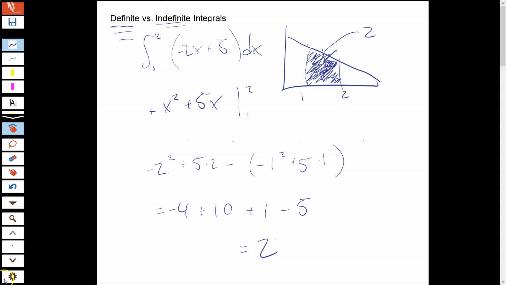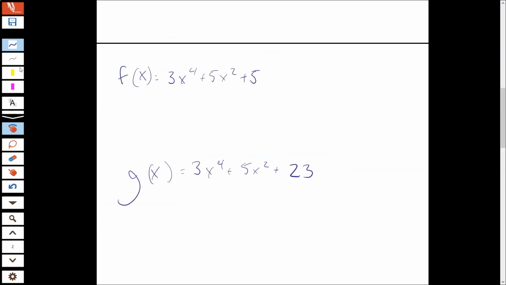But first I want to pause. I want to look at two different derivatives. Okay, we're going to take the derivative of these two functions here. First of all though, think about what you notice about f and g. So you should notice that they're the same except for this last term, this constant term, or the y-intercept term. Okay. So I've picked these functions to be almost the same but a little bit different for a reason.